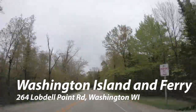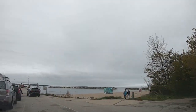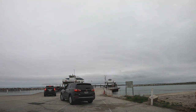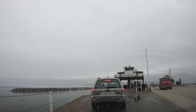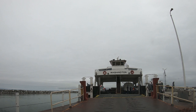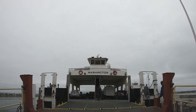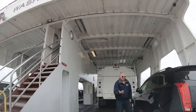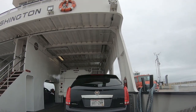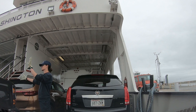This twisty road dead ends at the ferry, which goes over to Washington Island. They charge by the person and by the vehicle; if you're in an RV, they charge by the foot. We took the car — there was a gasoline truck on there and a lot of big, heavy commercial vehicles. They were great helping me avoid tight quarters and getting backed into the corner. We have this sped up because it's about a half-hour ferry ride over.